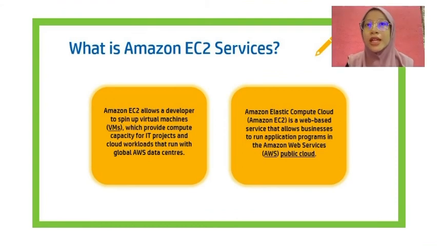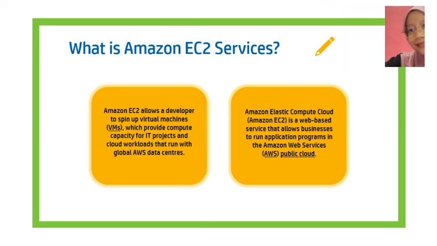For the first slide, I will tell you what the Amazon EC2 service is. Amazon EC2 allows a developer to spin up virtual machines which provide compute capacity for IT projects and cloud workloads that run within global AWS data centers. Amazon Elastic Compute Cloud, Amazon EC2, is a web-based service that allows businesses to run application programs in the Amazon Web Services public cloud.